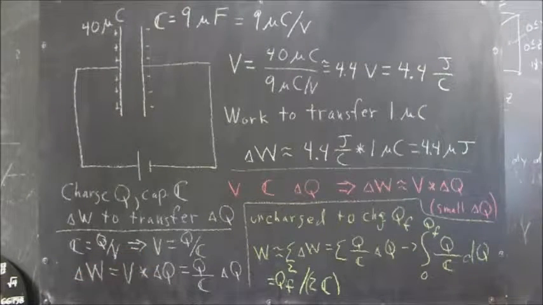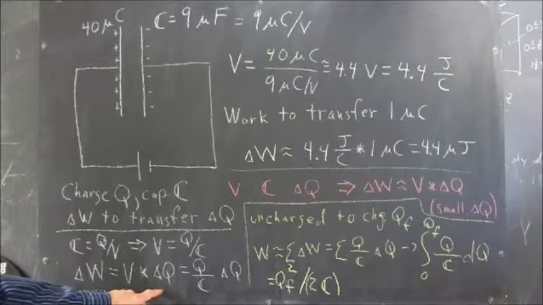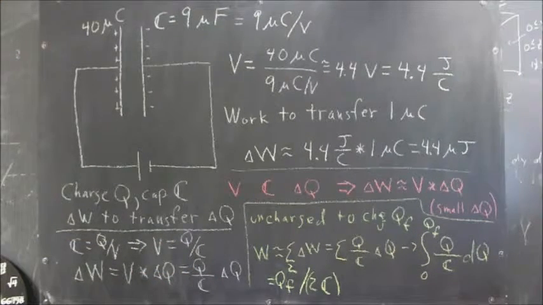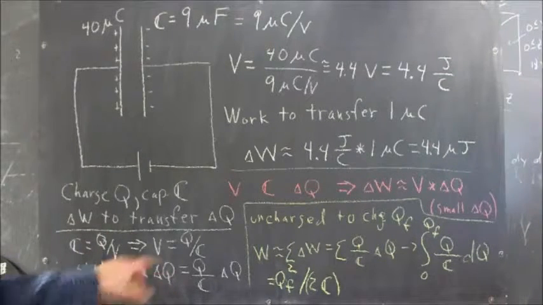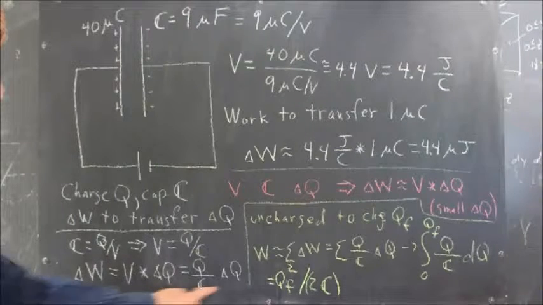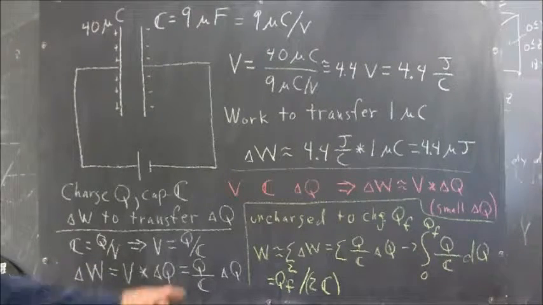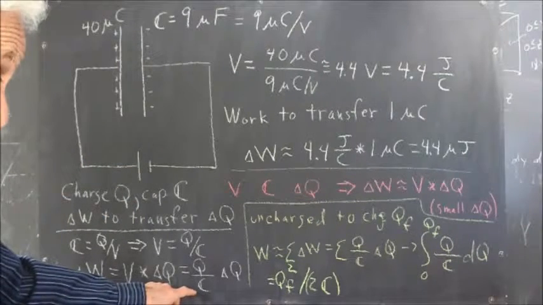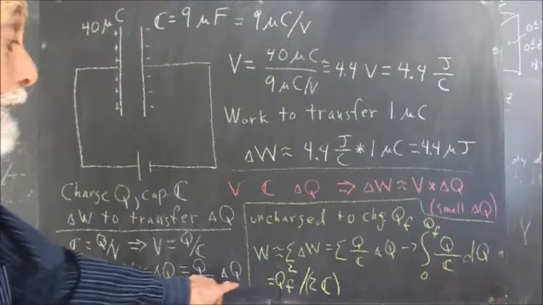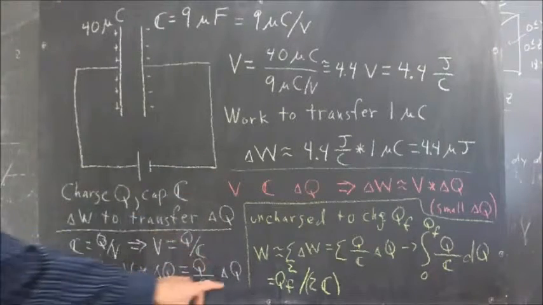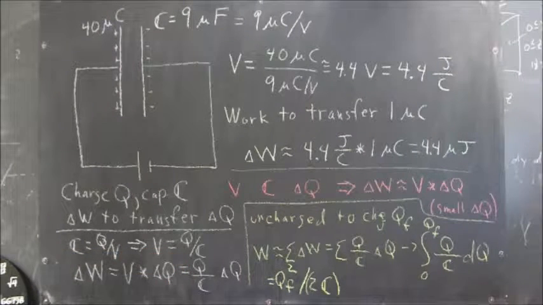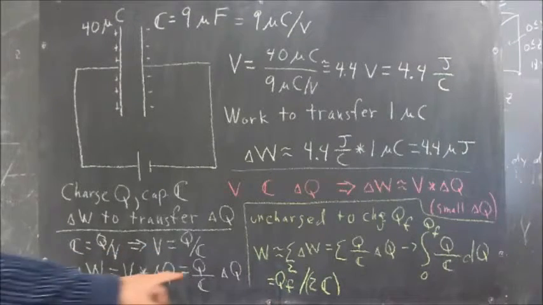Having determined the voltage, we then multiply that voltage by the amount of charge transferred to see how much energy is required to transfer it, or how much energy is associated with the transfer. And we get the voltage being Q over C, multiply that by our delta Q. So we have Q, which is the charge on the capacitor, divided by the capacitance, C, multiplied by the charge transferred, the additional charge that's transferred when we already have the charge Q on the capacitor. So that's our delta W.